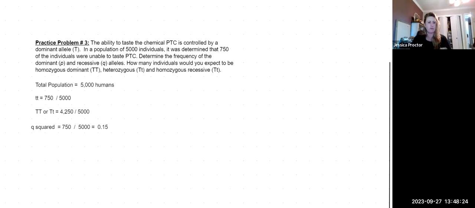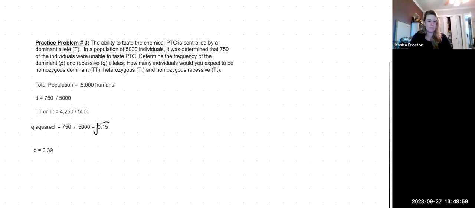So if we want the value of just Q, if we're going to isolate just Q, we need to take the square root. So that's the button in your calculator that looks like a check sign, with the line above it. All right, so you guys tell me what's the square root of 0.15 rounded to 2 decimal places. Beautiful, 0.39. Nice work, Carla. Nice work, Francisco. Okay, so that's our value of Q.